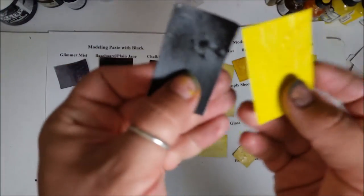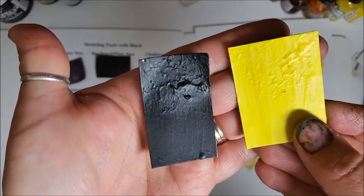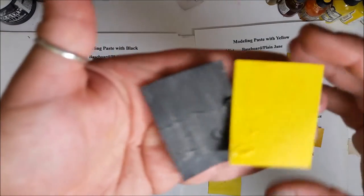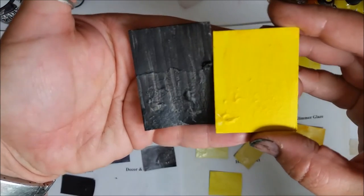And then as the paints are supposed to, they did a nice, good coat of coverage and really did a good job of showing all the goodness of the modeling paste. If you were going to do a stencil, that was the effect I was trying to go for with the modeling paste. What would happen if you used a stencil? Great coverage. Here's the DIY.